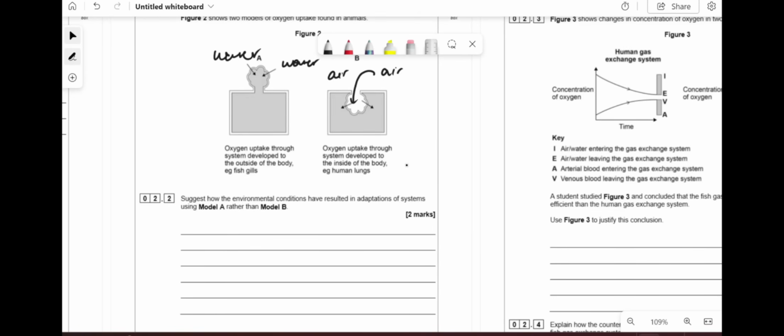So we could have our lungs on the outside of the body and keep them in contact with air, but we don't. Why? Because we have mechanisms that draw the air in. Whereas in fish, they have to work a little harder to get more oxygen into their blood, because the partial pressure or concentration of oxygen in the water is significantly lower than air. So they have to keep the gas exchange surface, the gills, in contact with water pretty much all the time. So water has a lower concentration or partial pressure of oxygen than air, is 1 point.